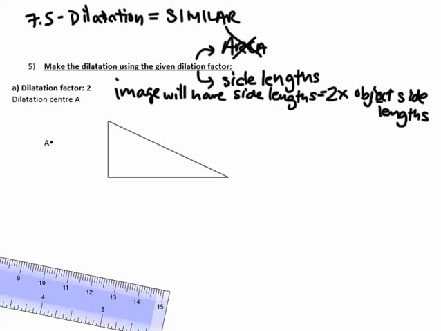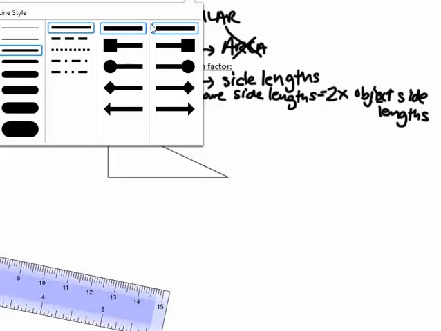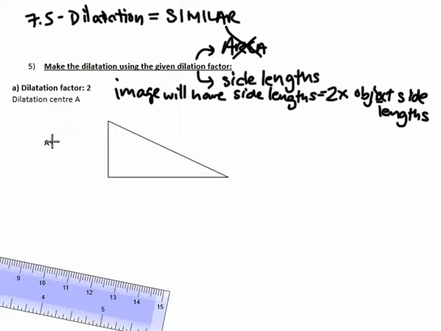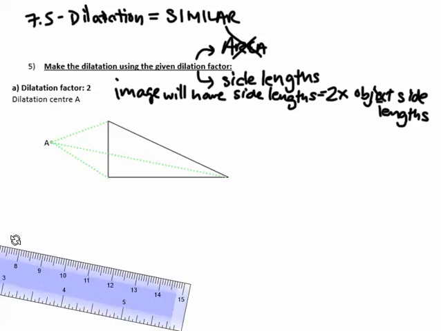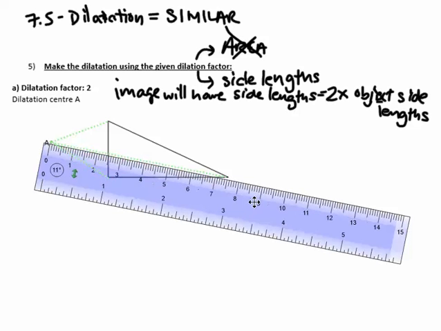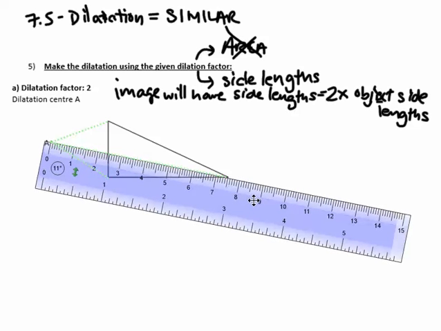I'll change my color and I'll choose a thinner line for this case. And let's just choose green. So I'm going to connect A to all 3 of the vertices in my triangle. Great. So that's what I have here. Now I'll take my ruler and measure each of these side lengths. Let's just start with the long one since it's already prepared for that one. And I have that's 7.5 on my page.